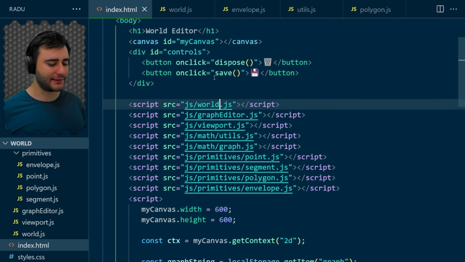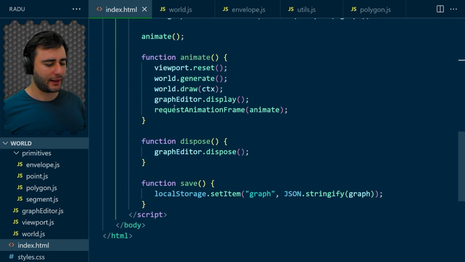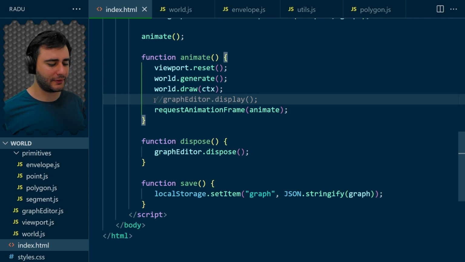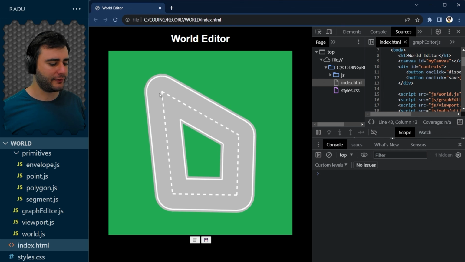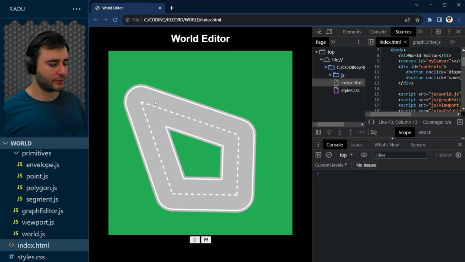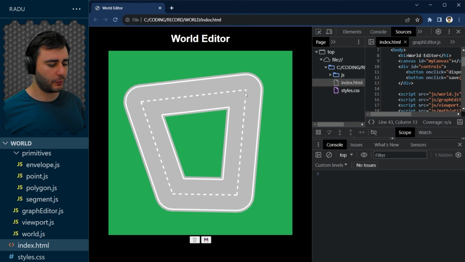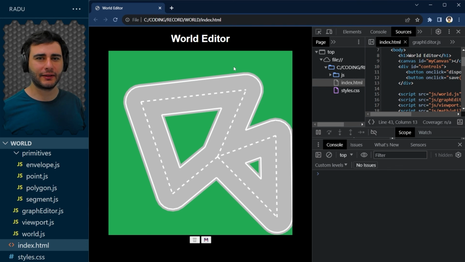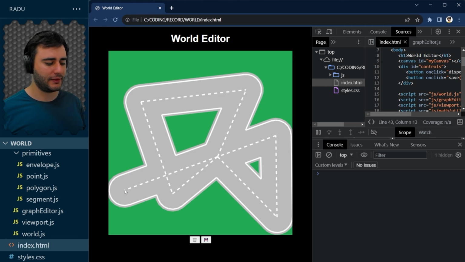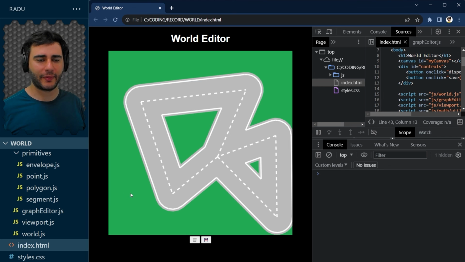Maybe we go to index.html and let's try commenting out this graph editor. Yeah, and graph editor actually still works even without displaying the things there. So you could leave it like this, but I don't like it. I don't get those intents marked in any way, like if I'm hovering something or what is going to happen when I click here. Aha, something weird happened. I didn't know that because I don't have my editor anymore.